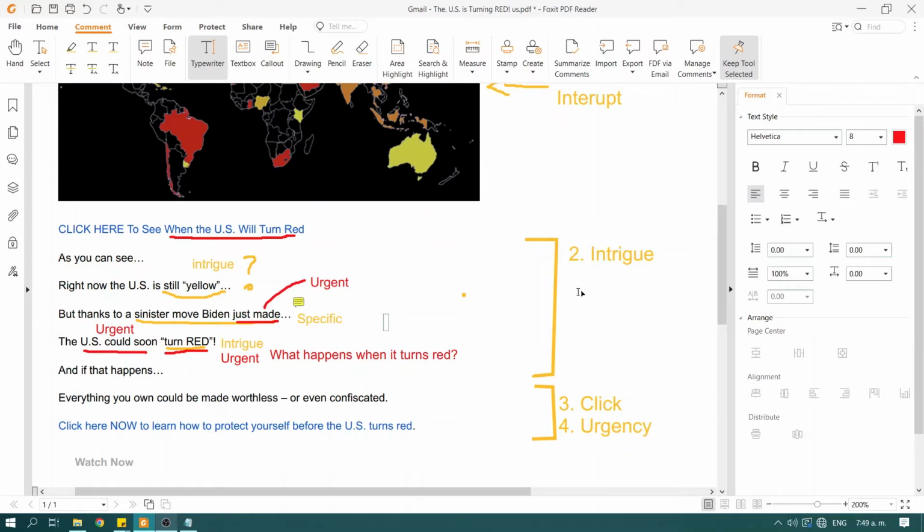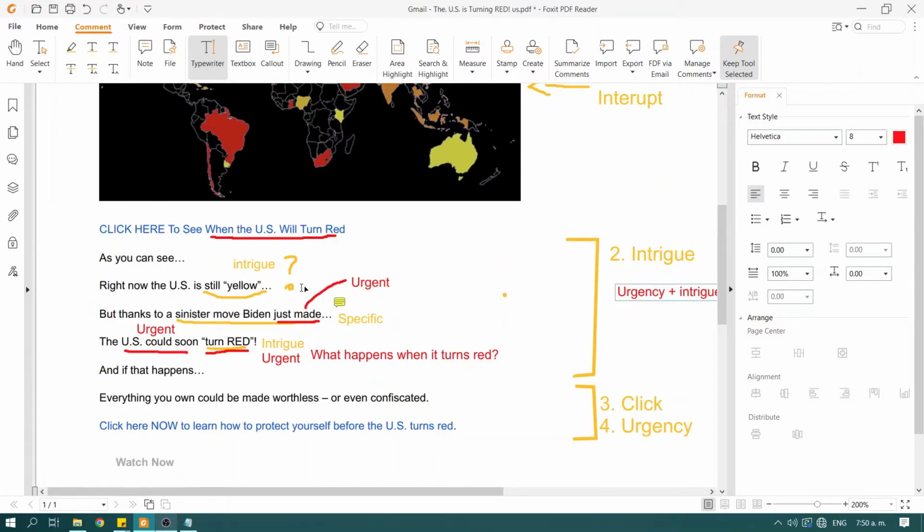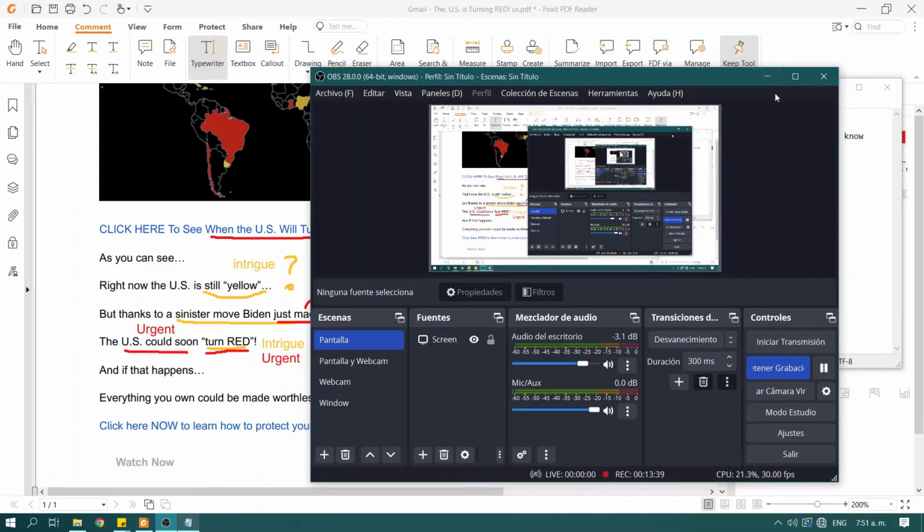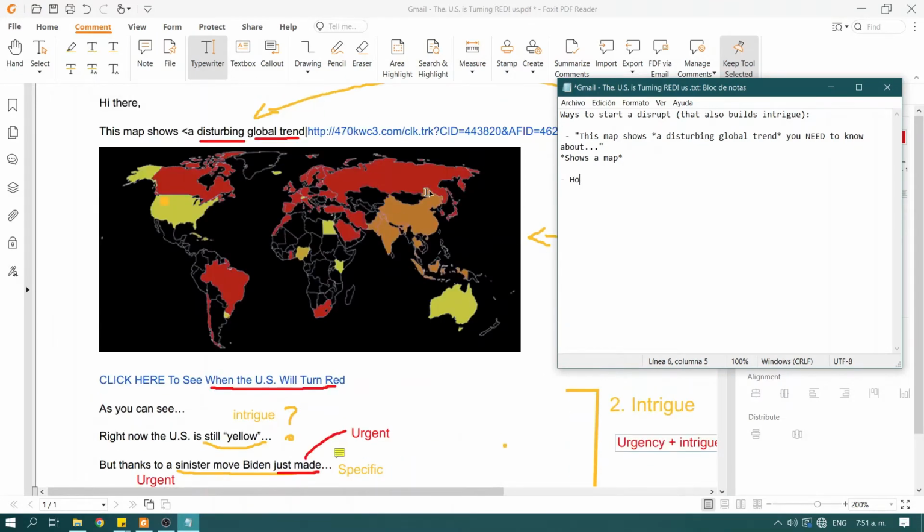And this is something I've noticed too. In regards to this note, this map shows a disturbing global trend you need to know about, and then shows a map.